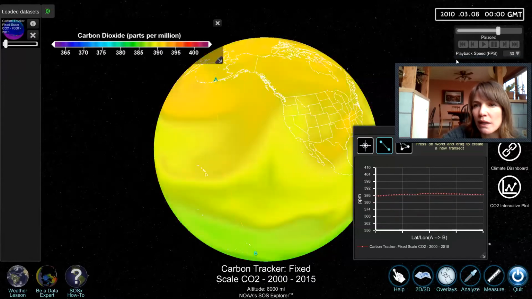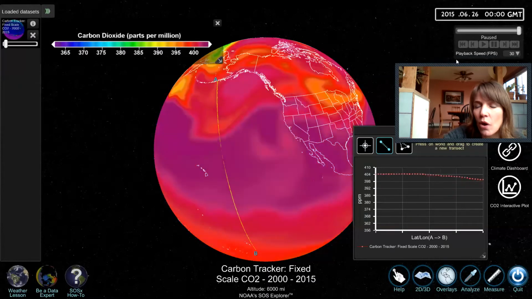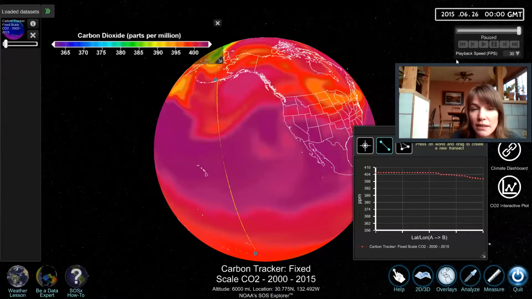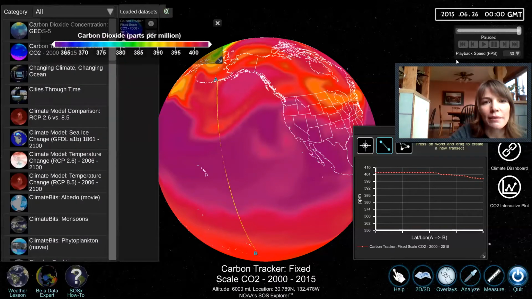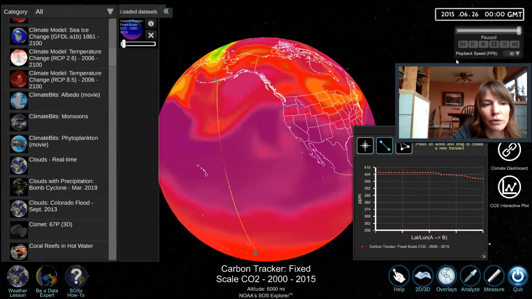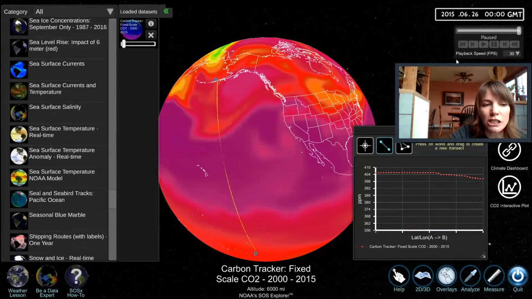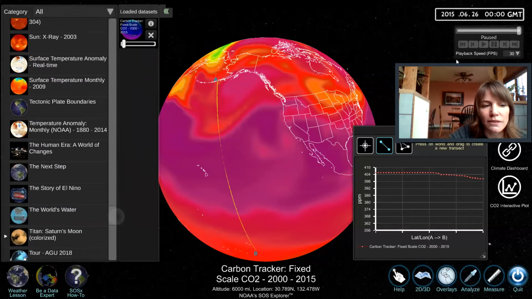So I'm just really speeding this up, and I'm just going to go all the way to the end to 2015. So this is 15 years of data of modeling carbon dioxide patterns in the atmosphere. And we can see that it went up about 40 parts per million, which is what it used to go up over thousands of years prior to the Industrial Revolution. So what we see is carbon dioxide is pooling in the atmosphere. Although there's a carbon cycle, what we see is that it is not cycling back through, and rather it's pooling in the atmosphere. So what does this do for how it feels on the surface of the planet?